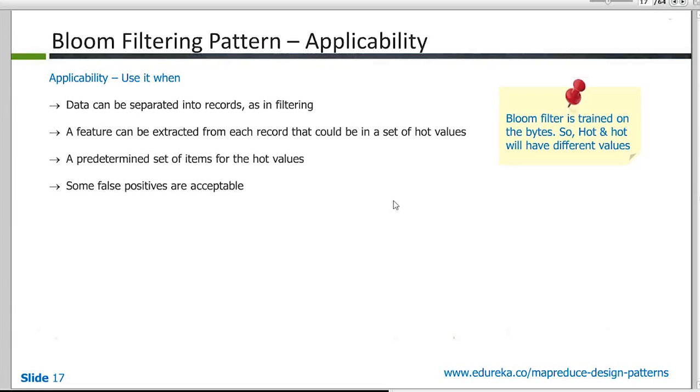But when you're using filters, you need to be sure about what is the predetermined set of items which you will use as the hot values, and which you will train that filter on. There are two different steps when you're using a BloomFilter. The first step is you train your BloomFilter on the hot values. When that filter is trained, it is written out to HDFS, and then subsequent jobs, which actually do the Bloom filtering, use this BloomFilter object for the test. The test condition we saw in basic filtering was some kind of if-else statement. That's not the case here. You are actually testing a set membership in BloomFilters.